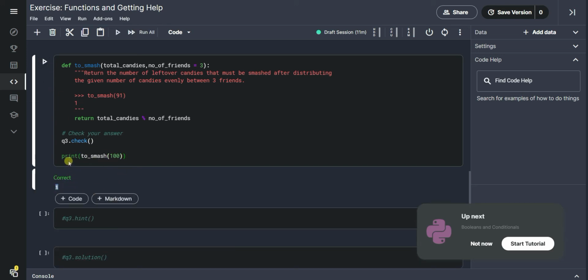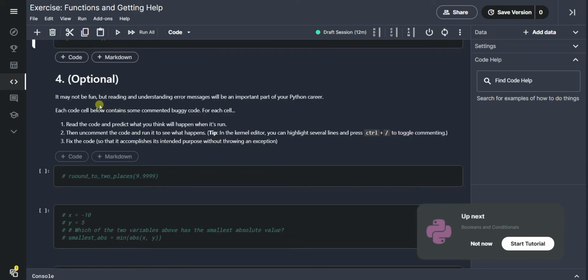Alright, it returns 1. That's what we wanted. Now we are not providing any value, so it is returning 1. If I provide suppose 4, then it should return me 0. So this is working fine. I hope you understood this.